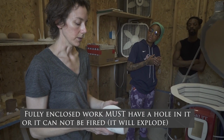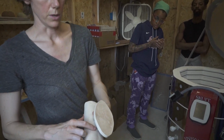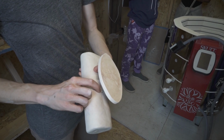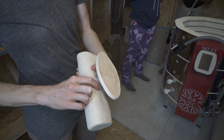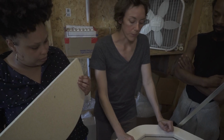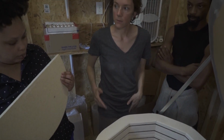Pieces like this that are fully enclosed, you need to inspect it and make sure that there is indeed a hole and that it is hollow to allow airflow from the inside out. If there is no hole, it cannot be fired. It will explode.